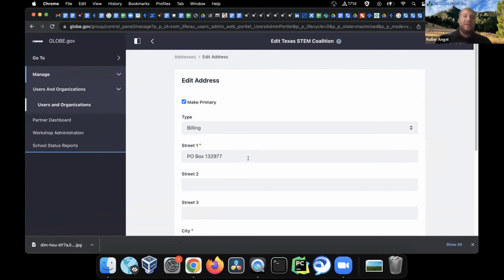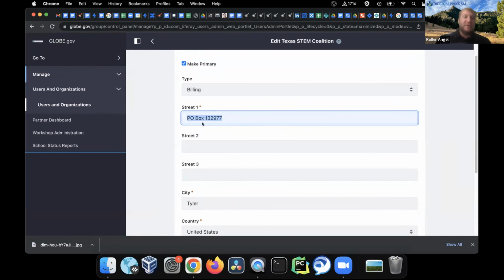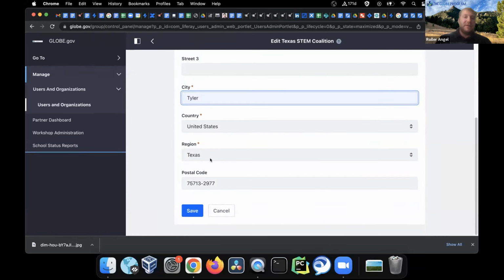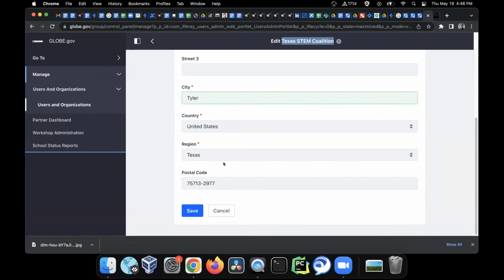And that's where you get the text field like you would expect, where you can put the street, change the PO box, the city, region, and then when you click save, the database knows that's the new address for this organization. Okay, somewhere I'm still lost in all of that.